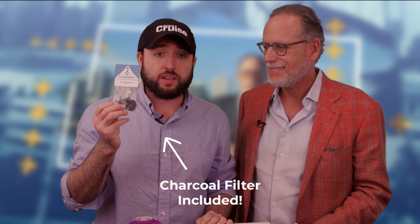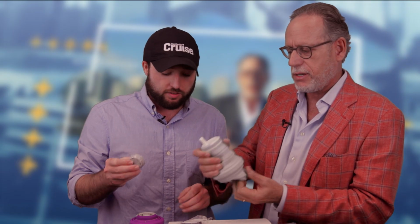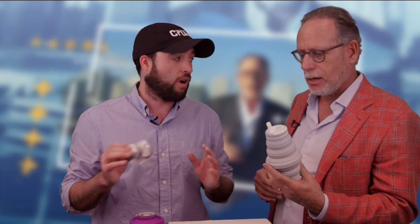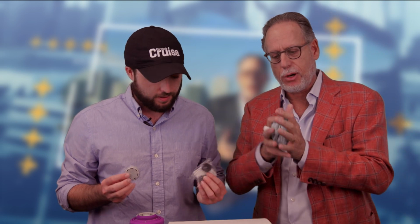This water bottle comes with a really cool filtration system. Oh wow, show me. It starts with a charcoal filter. You unscrew the top. And it just goes in. This little cap screws into the bottom of the lid. Right. You slide in this little piece of charcoal and it will filter out colors, tastes, everything. Be crisp, clean, cool water. Filter, collapsible, attractive, feels great.